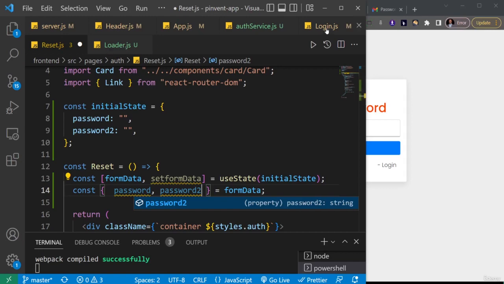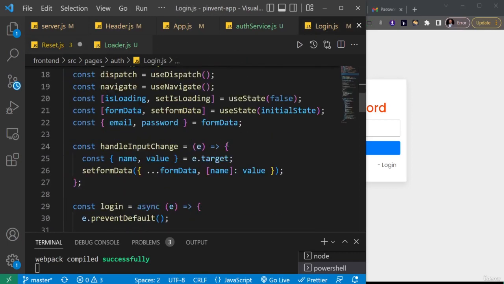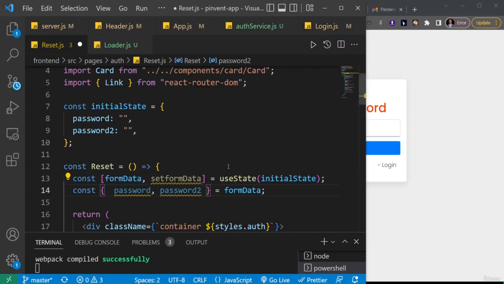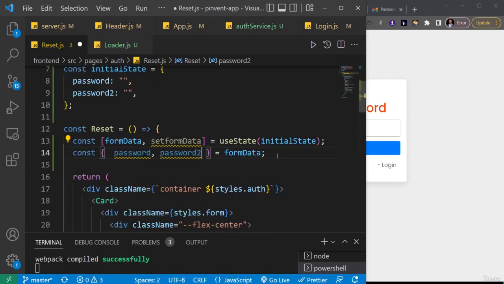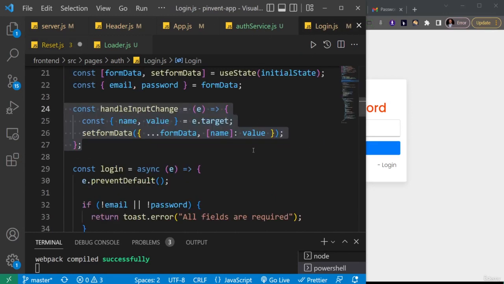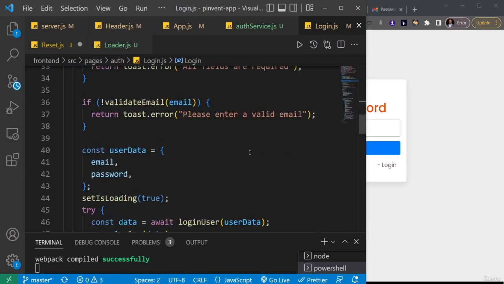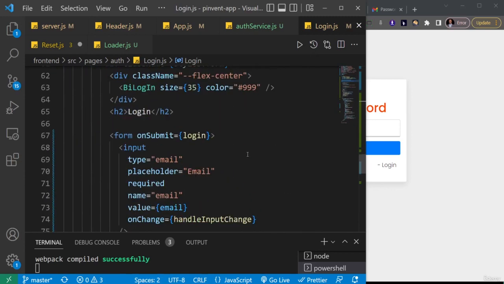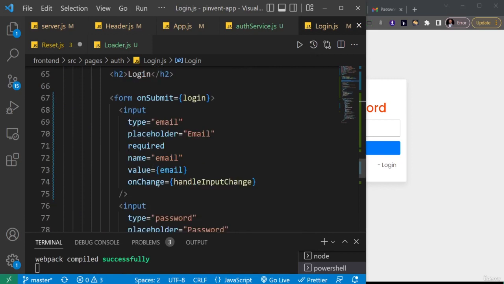So I would, like I did before, come to the login and then just grab the line of code. So first off, I'll copy this function to handle input change because I'm also going to need it, and I'll just load that in here like so, and then I would go into the form input. So in the form input, remember we have the value. So let me go back. Okay, great. So we have a value and this onChange.